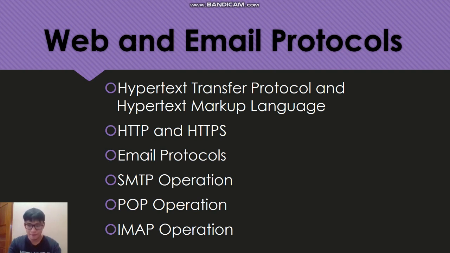IMAP is another protocol that describes a method to retrieve mail messages. Unlike POP, when the user connects to an IMAP-capable server, copies of the messages are downloaded to the client application. The original messages are kept on the server until manually deleted. Users view copies of the messages in their email client software.